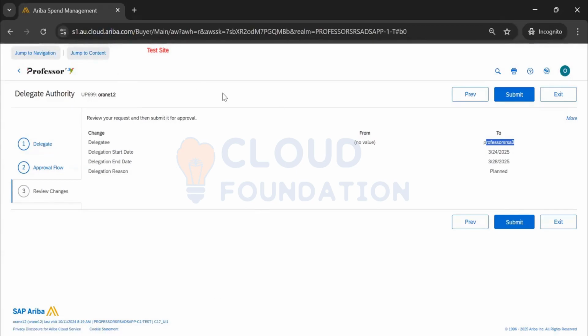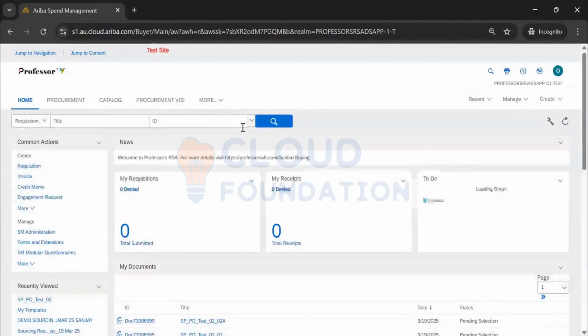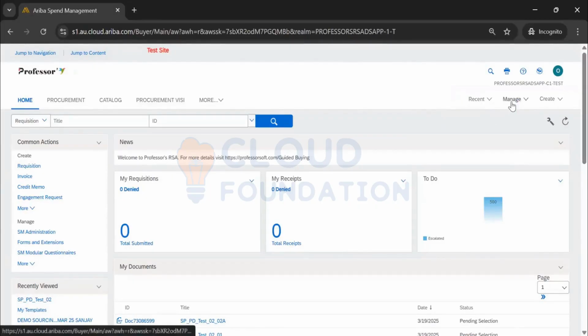So this is how an end user in the Ariba system performs delegation of authority in a planned situation. Suppose he goes on emergency leave and did not have time to apply in the system. Then what can we do? Generally, a ticket will come from his manager asking to assign a delegation from one user to another for so and so time, handled by a consultant or an administrator.